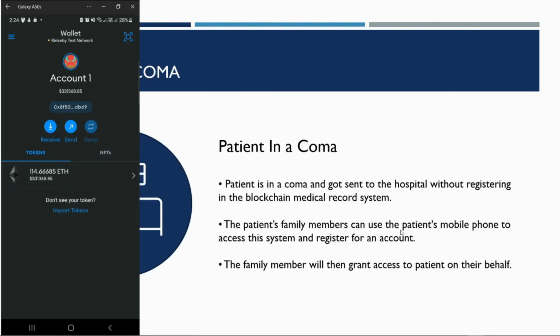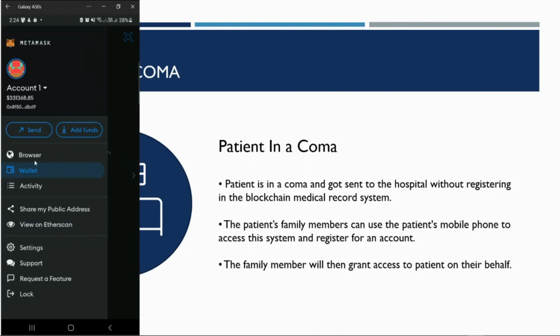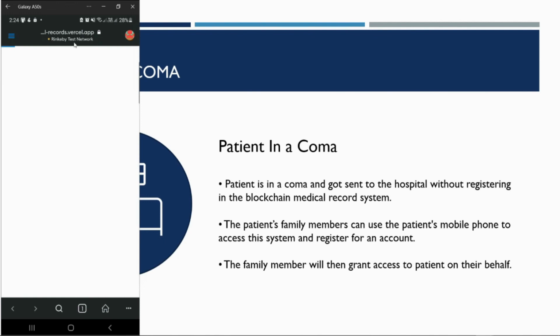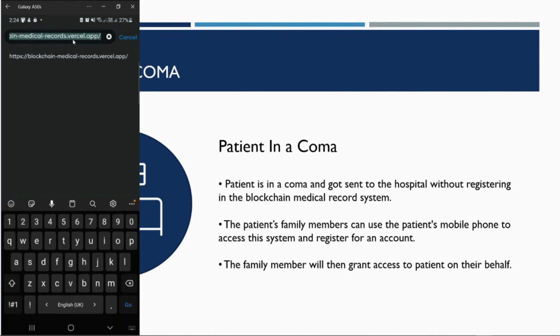I have successfully published this mobile application through the Wurzel, and so now I can access this application anywhere, even on my mobile phone. This is my mobile phone connected. I can click browser and then paste in the link to the Wurzel app.